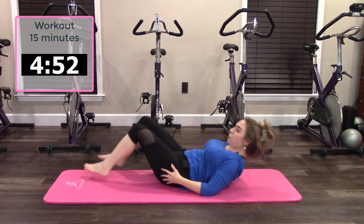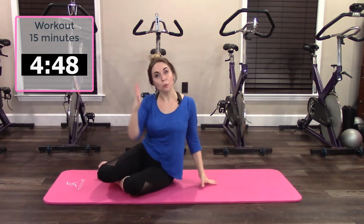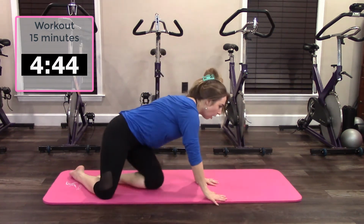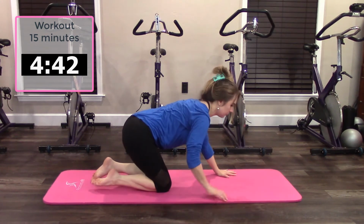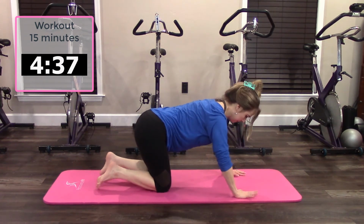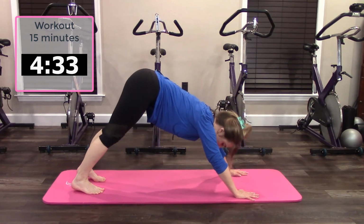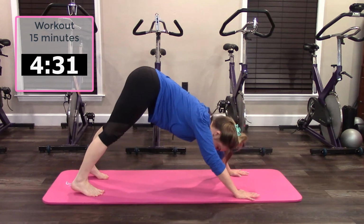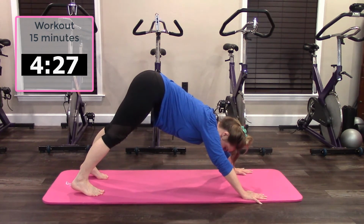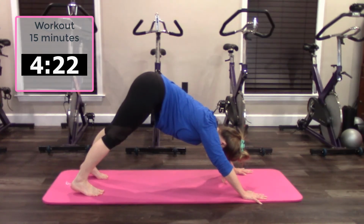All right, we're gonna move from here into a little series with the downward dog and what I call the knee hover. So we wanna come onto all fours. Wrists right underneath the shoulders. Tuck the toes underneath and push back. So this is our downward dog position. We've seen this probably in yoga classes before. If you've done any of the workouts in my free yoga series, you've probably seen downward facing dog.